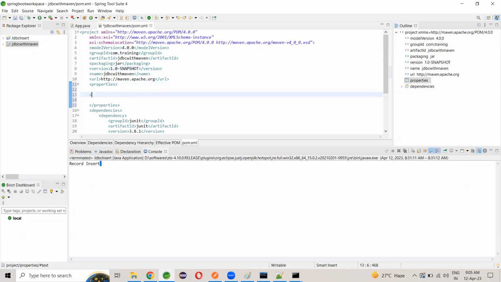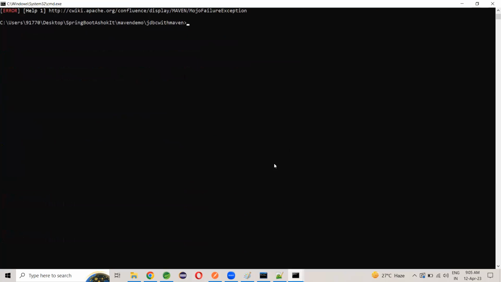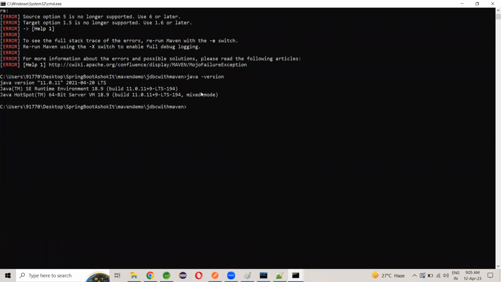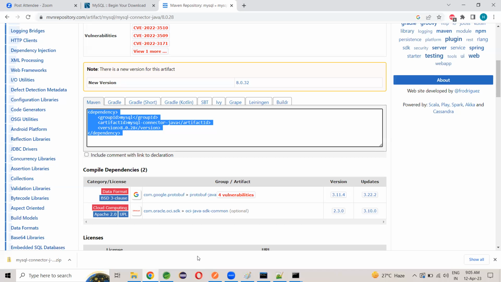In the properties, I will make a Java version. My system Java version is 11, so I can simply take JDK 11.